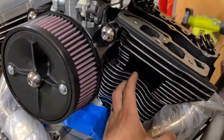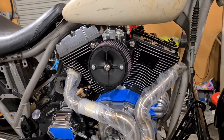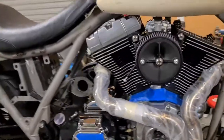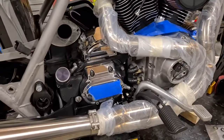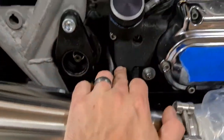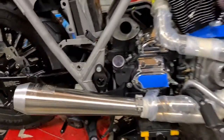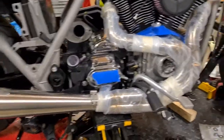These are 103 takeoff cylinders — 3.875 inch bore, which is 95 cubic inches total. A bunch of stuff is going to get powder coated — the cam chest, that cover, that cover — they're all going to get wrinkle black powder coat to match the rest of it. This oil filter I had in the last video, but you can see I've had to modify it a bit to account for the Bassani Luca pipe.